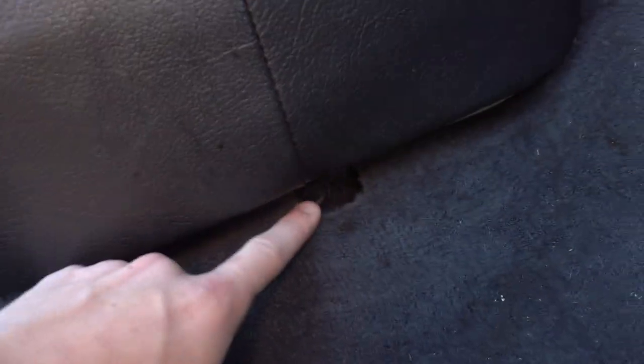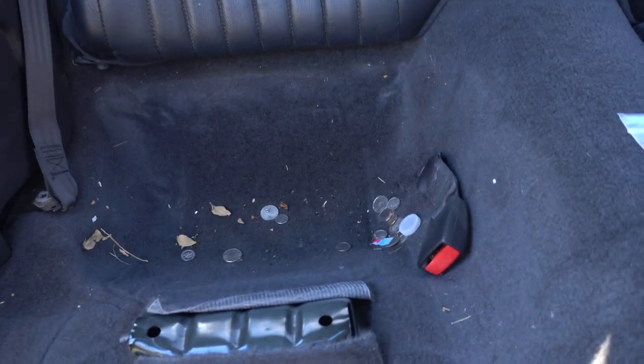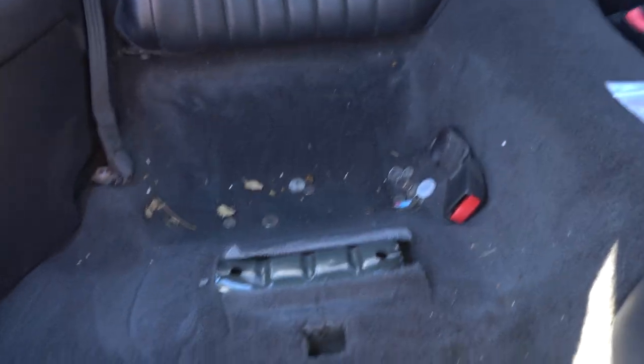From what I can see, I'm going to start off by taking — I'm assuming there's one of these on the other side — and then there's a bolt right here that is also a 13 that I'm going to take out. After you get this bolt taken out, I figured there would be more bolts, but nope. Literally just pull up and it comes straight out. And now I got some more money — I'm making money while I'm taking this thing apart.